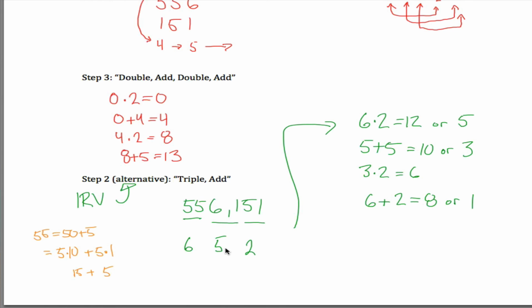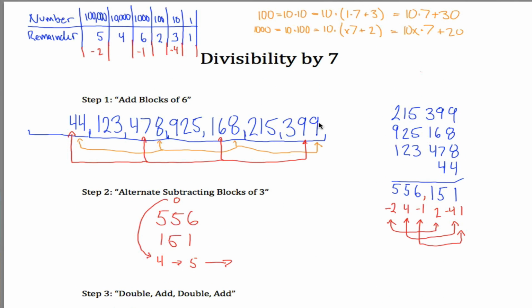Either method is fine, but either way you got to remember that these are 4s, these are 2s, and these are 1s. So you could just multiply this by 4, multiply this by 2, multiply this by 1, and add up those products. Or you could do the double add method, because that ensures that this gets multiplied by 2 twice, aka multiplied by 4. And this gets multiplied by 2 just a single time. Either way, you'll end up with this remainder of 1, which is the remainder of this number upon division by 7, which tells us that this number is not divisible by 7.